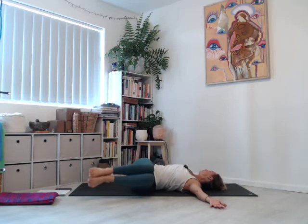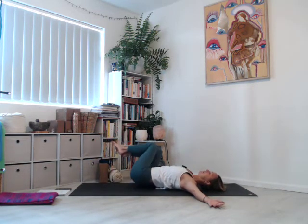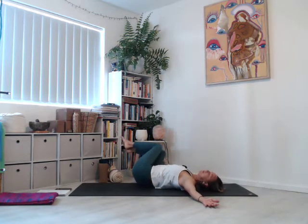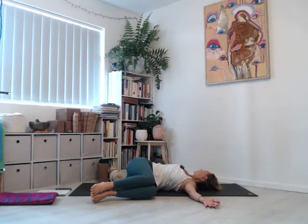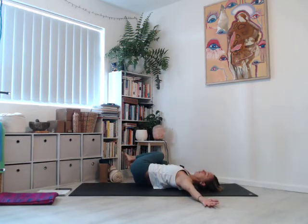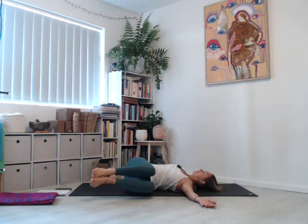So just do that in your own time. Remember the intent to get a little bit more intimate with the breath. So notice if you're rushing the breath as the movement gets quicker. And then complete the round you're on.